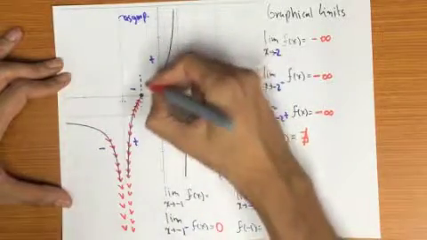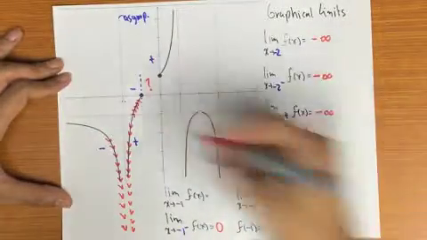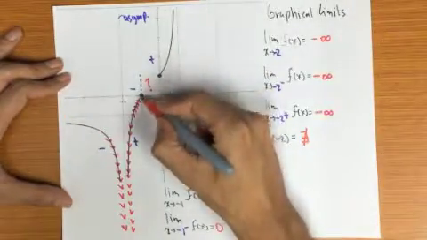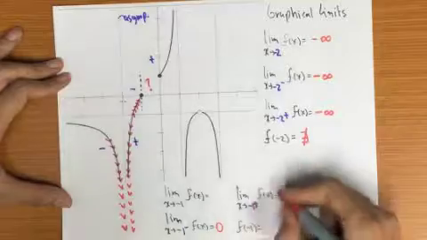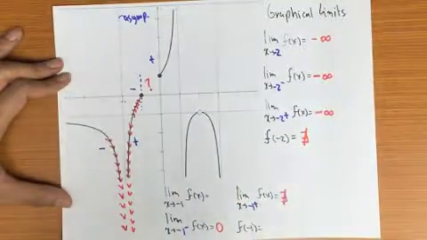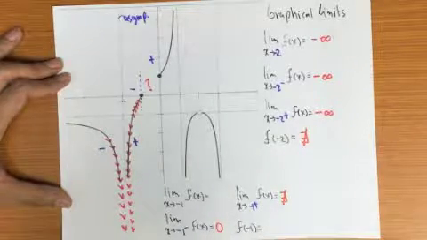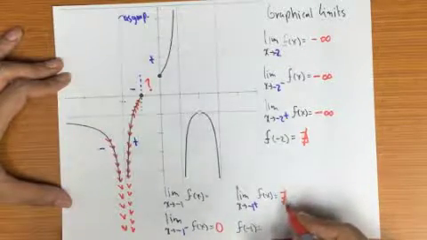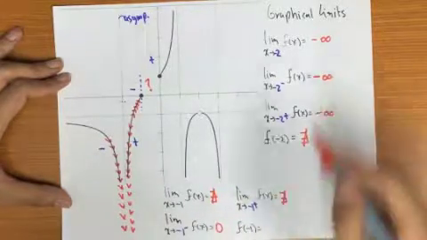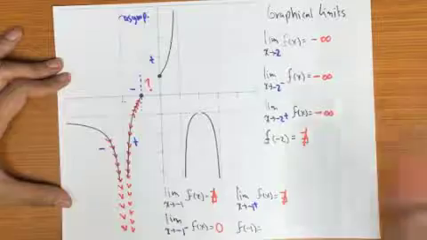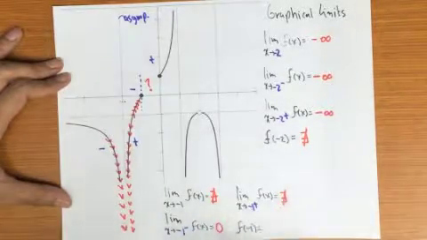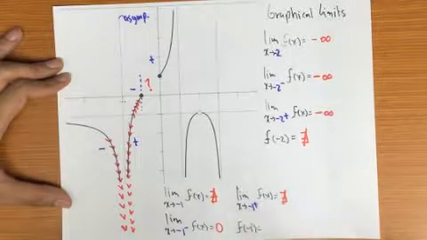From the right side, we don't have anything here. We don't have any function between negative 1 and 0. So if we cannot approach that point, because we don't have any type of function here, we will say that from the right side the function does not exist. Okay? 0 is not the same thing as something that does not exist, so the general limit does not exist at all. Remember, in order to have the general limit, the values from the left side and from the right side must be the same.